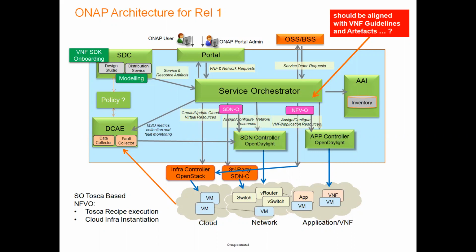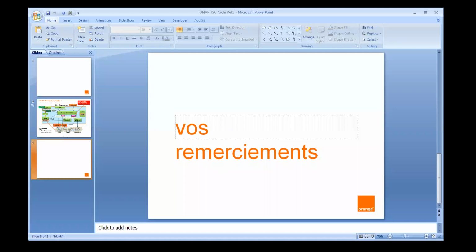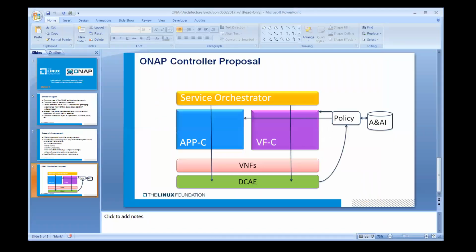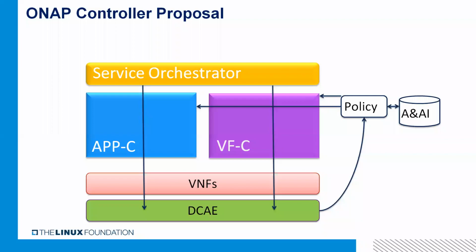Sorry, but then I'm misunderstanding something. Chris, I don't know if you can pull your slide back up, but when I looked at Chris's slide, it was a very simple slide. It was basically, there are two parallel controllers. They have the same northbound APIs. They have the same southbound APIs. We don't need any mediation layer. We don't need any additional orchestrators. Very straightforward, very simple. One orchestrator, two controllers, same API, same flows.